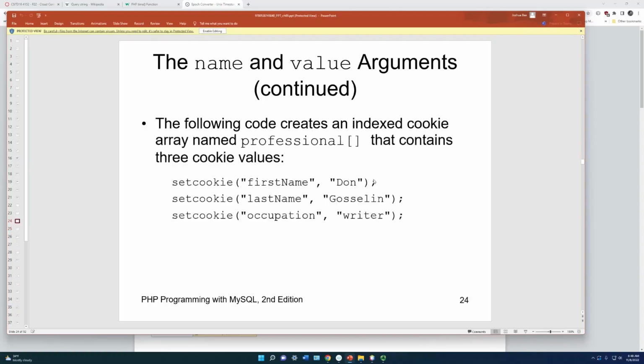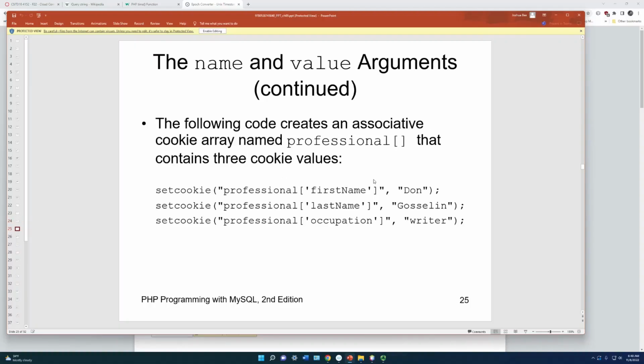So the idea is, cookies are done with key value pairs, which is really kind of cool. They're hash tables is what we call them in computer science. Python calls them a dictionary. There are other implementations of hash tables.